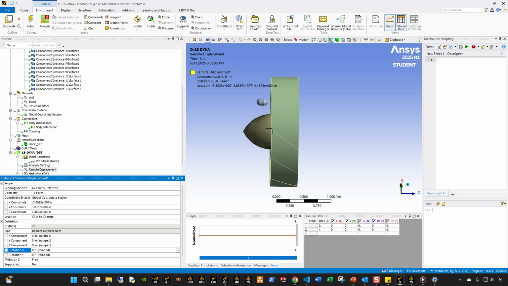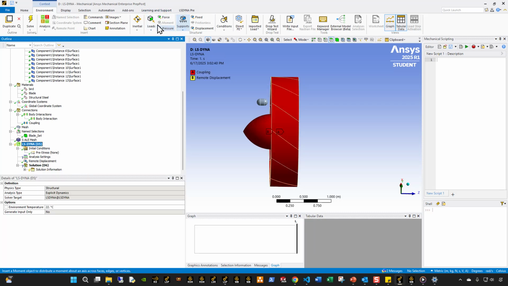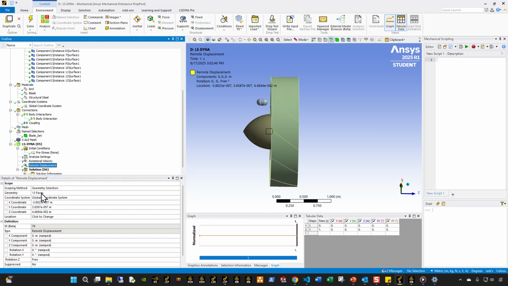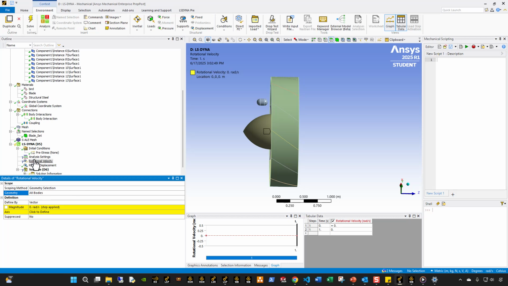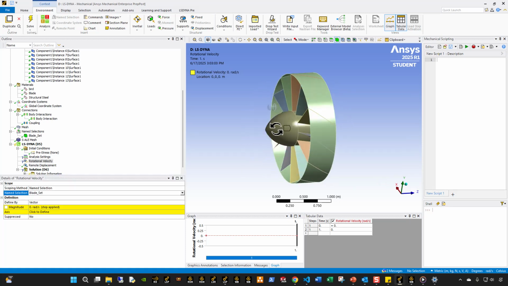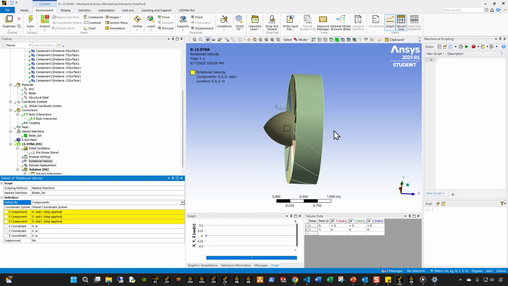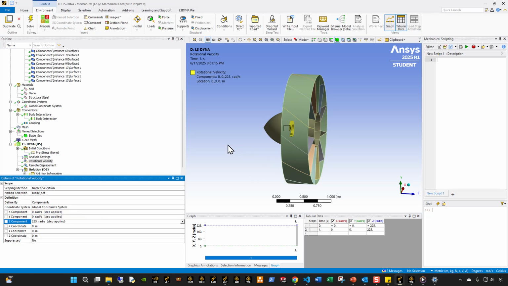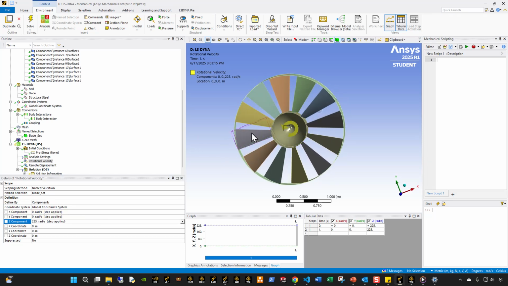The second thing we want to do, right, is to assign a rotational velocity, and that's going to be inertial rotational velocity to the backside, which is the same 13 faces that we're putting here. Oh, sorry. Well, I guess I can just assign it to the entire blade set in this case. So I just go ahead and assign it to the entire blade set. This entire blade set is assigned a rotational velocity relative to the global coordinate system, along the z, and the value I use is negative 225 radian per second, which is going to basically spin this thing this way.